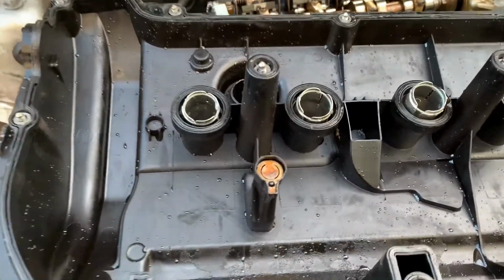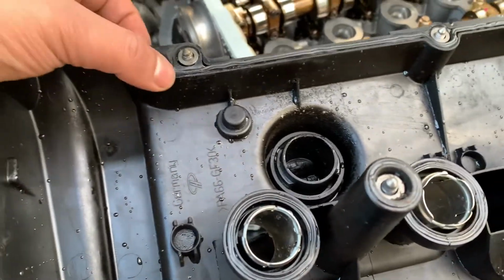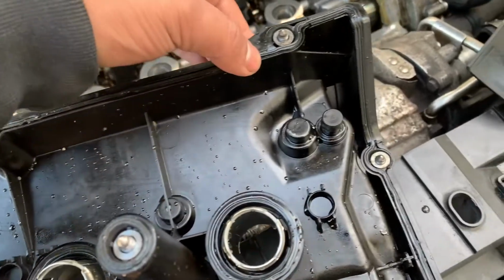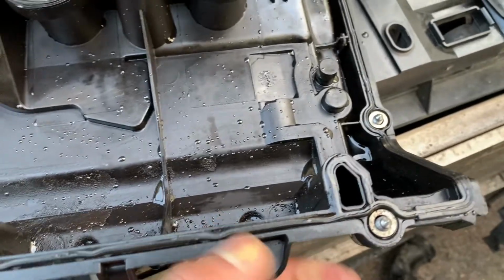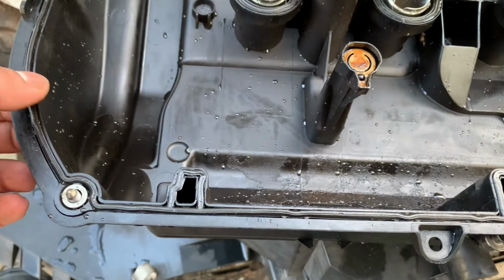Yeah, the reason I wanted to just highlight this bit is this gasket over here, you can kind of replace as well. I haven't, because I'll give it a test try. This car has been quite well maintained. I'm hoping this will be alright as well. It doesn't feel too bad.